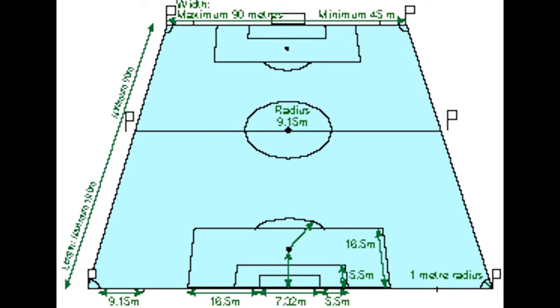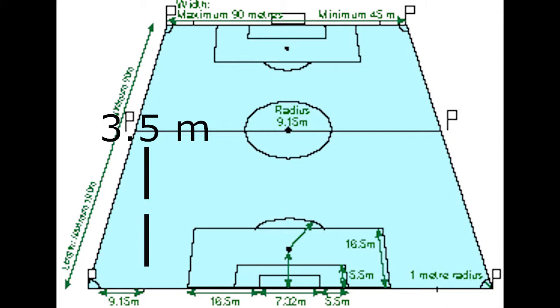In order to determine Searle's average acceleration, we first needed to familiarize ourselves with the dimensions of the field on which his slide occurred. This diagram is a replica of Wembley Stadium, the field where this legendary slide happened. As you can see, the length horizontally from the point from which Searle slid to the corner of the field is 9.15 meters. However, Searle's slide did not go directly through the corner, as it was about 3/5 from it. In order to factor this into our calculations, we multiplied 9.5 meters by 3/5 and got 5.49 meters.